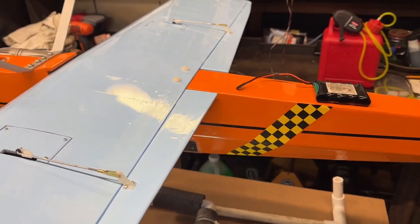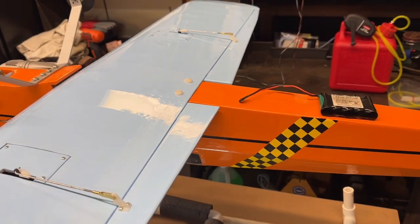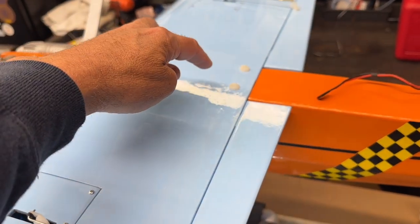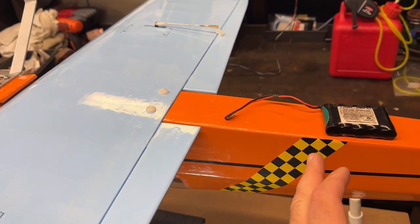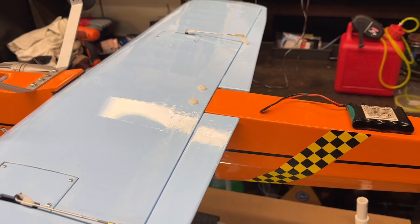So what I'm going to do is add some weights. I'm going to move the battery up. Now I can put it right under here. And that's what I'm going to do. But I'm going to have to put some weights back down inside here. So let me show you what I did for that.